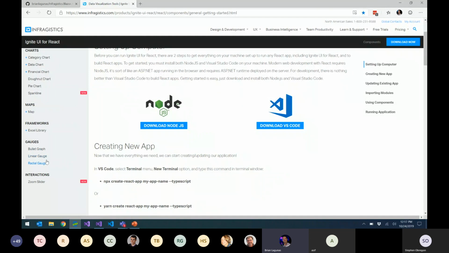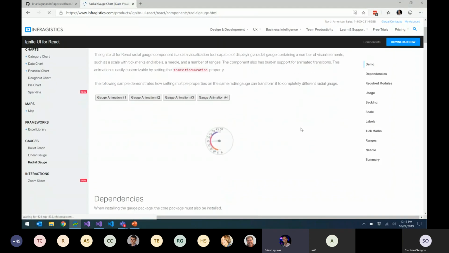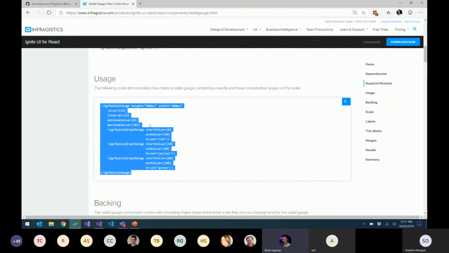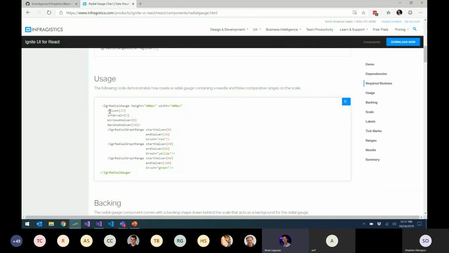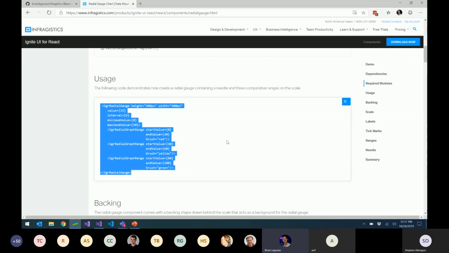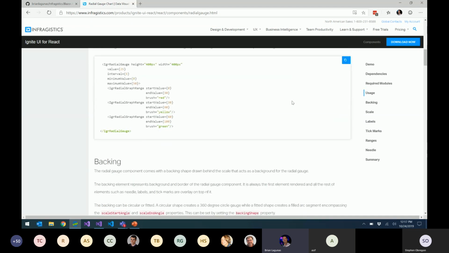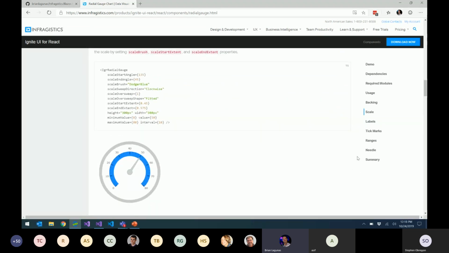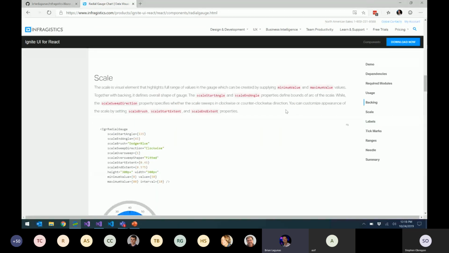So for example, if we're going to go look at the radial gauge that we're looking at now, you can just about copy and paste this code and make minor changes, like capitalizing the property names, getting rid of the prefixes, right? Things like that, making sure you have your quotes instead of these curly braces. So you can actually copy and paste this code and just make some small changes, or just use this as your documentation on the features that we provide, the enums that are available to you.